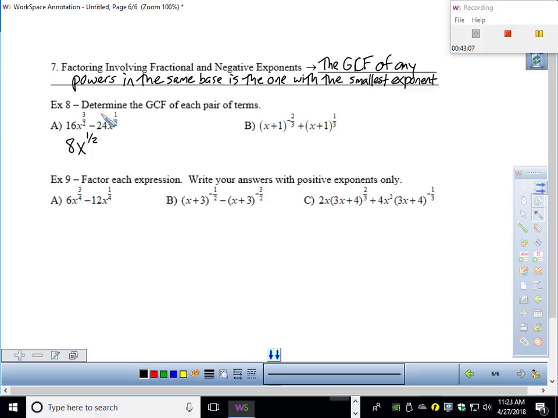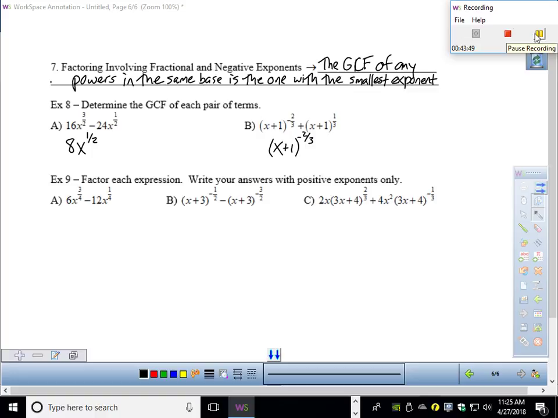Okay, so keep this in mind for sure. Okay, letter B. What would be the greatest common factor of x plus 1 to the negative 2/3 and x plus 1 to the positive 1/3? So two terms, base x plus 1. And if I want the greatest common factor, I don't think too much about it. It's just that base, and it's the lower of the two. Obviously, negative 2/3 is smaller than positive 1/3. And so that's the greatest common factor.